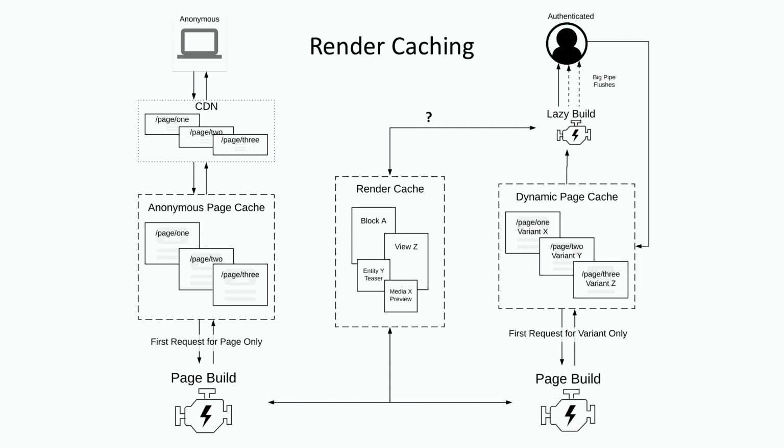Now, I put a question mark on this line because I was actually experimenting with this today, and I don't know if the render cache can actually contribute, if the lazy build can leverage it. The use case for that would be something that's cacheable but expensive to render the first time. I was experimenting with that, and if we have time, I might even show you my experiment. But I couldn't quite see that the lazy build was leveraging the render cache.